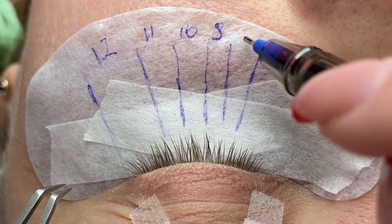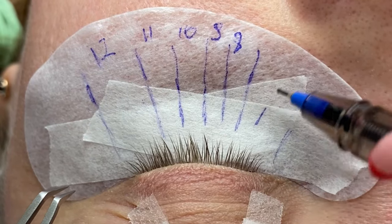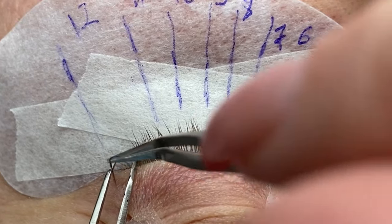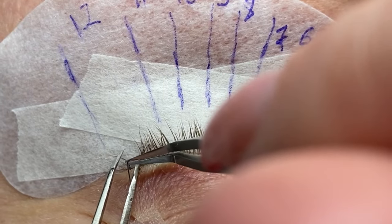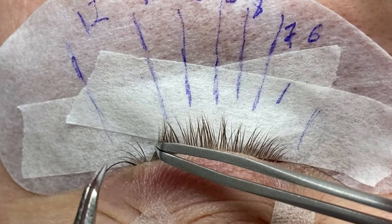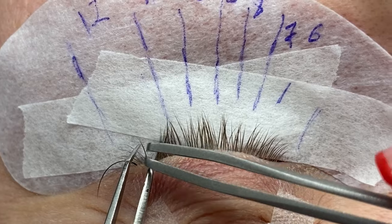With this girl I glue wispy at a distance of 2 to 3 millimeters from each other, and glue them on the top row of eyelashes. At the end of the work I use a mirror to see how the wispy are located, and if somewhere there are not enough of them, I can still add in some places.